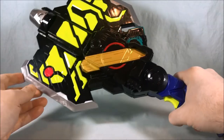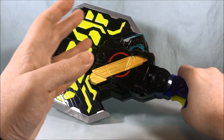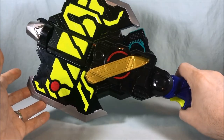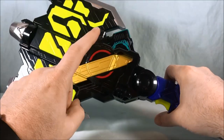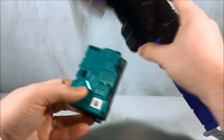So it's kind of neat. It's kind of like stacking sounds. You know, you can do the Buster, you can do the Bomber, you can do the 01, or you can do all three or combinations of the two. So it's kind of neat. Although I don't think you can put one here and then scan the driver, but we can try it real quick.